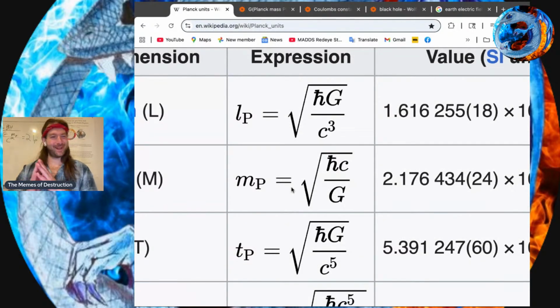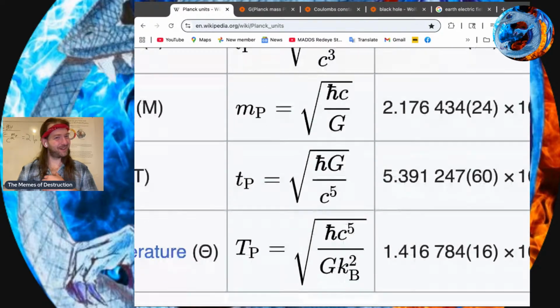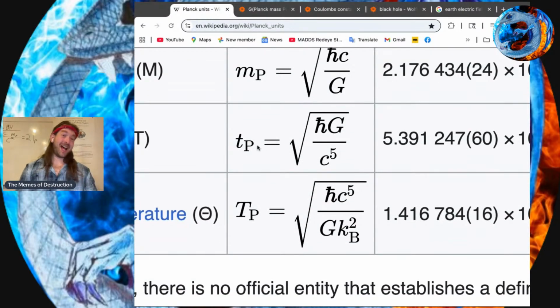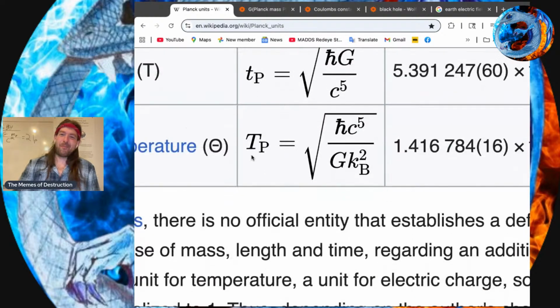Which raises a whole bunch of other questions about, okay, well, if that's fundamental, if you were to take that seriously, one might have to conjecture that, I don't know, maybe mass squared is fundamental. Wouldn't that be weird? Or have we seen something like that before? Then you could have time squared, whatever that means. Well, time is a very interesting thing. Hopefully, we'll be talking a little bit more deeply on it in the future. Okay, but again, half hour into our broadcast, let's actually get to what the heck temperature is.